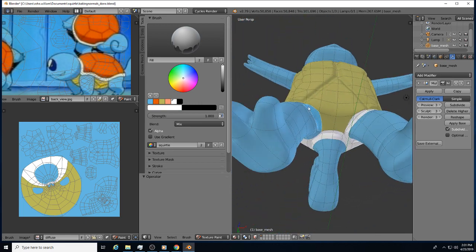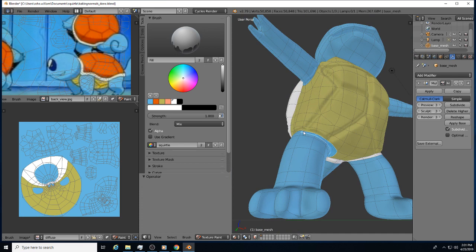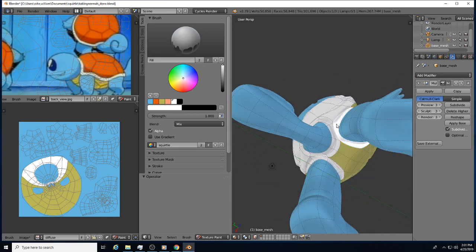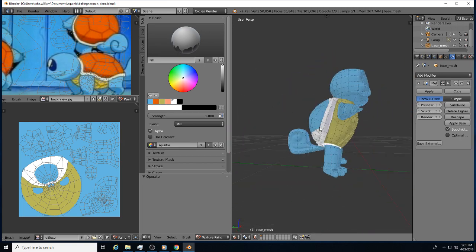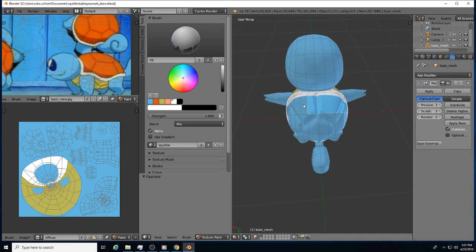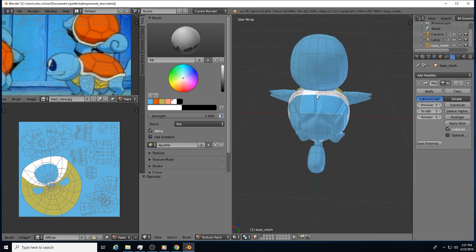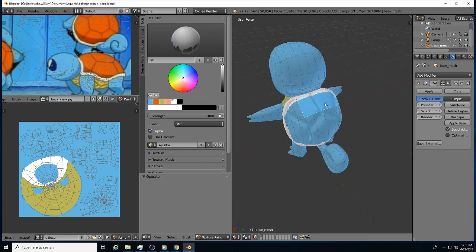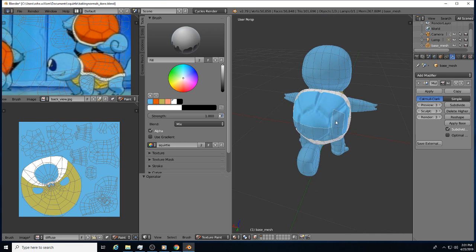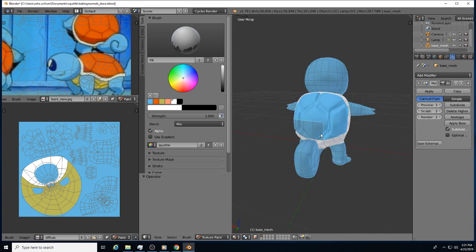There we go. Now I got the accent color. Now I just have to work on the brown. So I'm going to select all of this plus this because, well, actually I'll smear it later. So I'll just go here. And you'll see what I mean by smearing in a second. It's how I like to do edges.